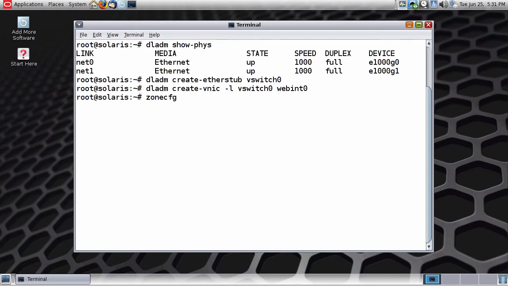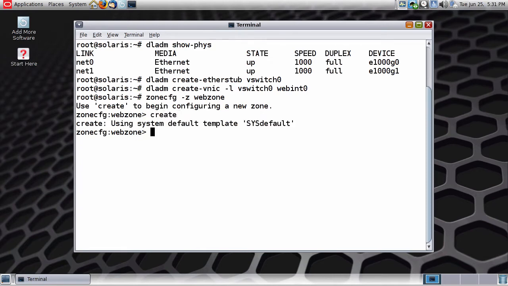And now let's configure our web zone. It will be called, obviously, webzone, and then we will use our standard commands to create the webzone configuration, to set its zone path where we are going to store the zone's files, and then we add two network interfaces.